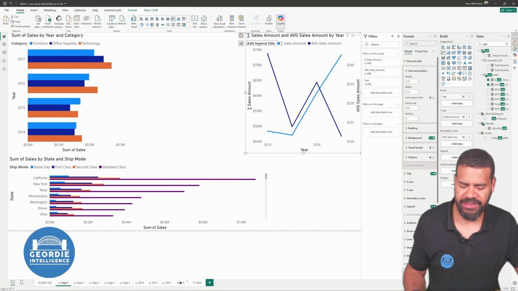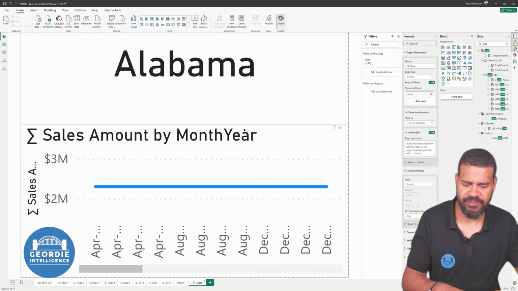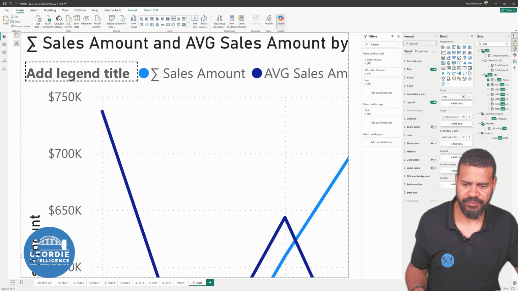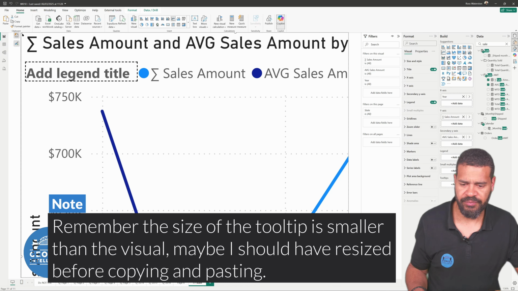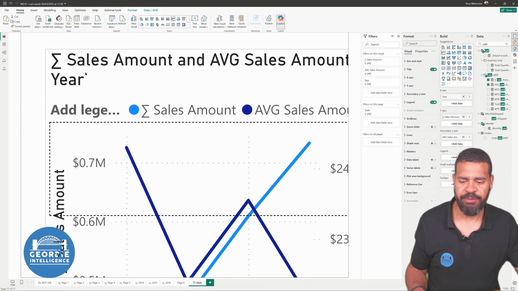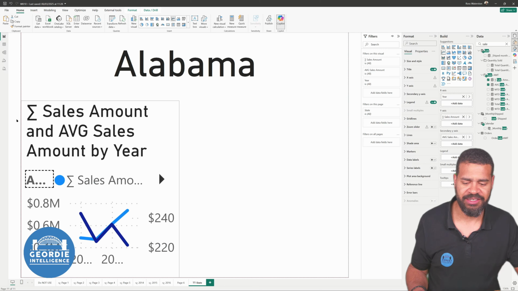I'll just copy that. It's nice that you can drag and drop and copy and paste things between visuals. But remember, size changes do make some of these very awkward.